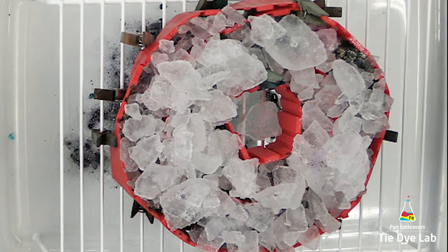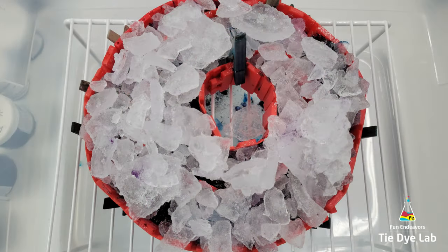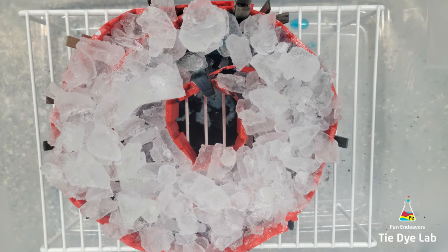And then I went ahead and put the dress outside to process for a while. It's been really hot here recently, so I think that day was probably about 108 degrees. And tie-dye really likes the heat. You don't want to let it dry out though, so I want to keep it out of the direct sun. To help with that, I just laid a container lid on top of the silicone cake molds, and that helped keep the sun off of the dress.